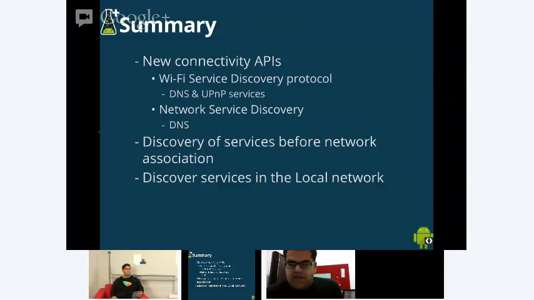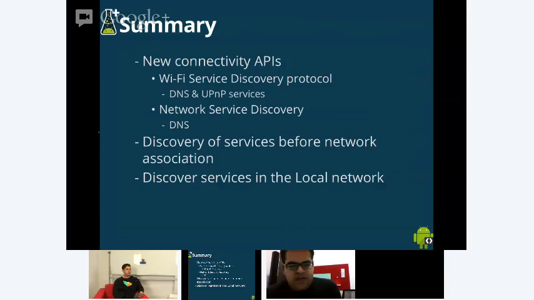So to summarize, we've looked at two new key APIs, which we like to call connectivity APIs: Wi-Fi P2P service discovery, also called Wi-Fi Direct service discovery, and network service discovery.